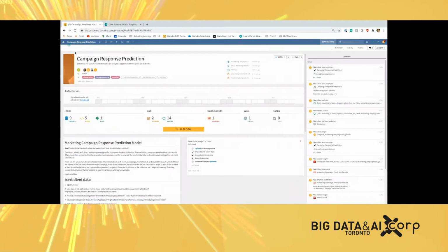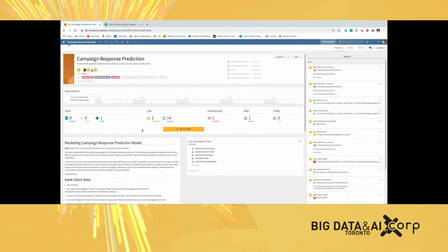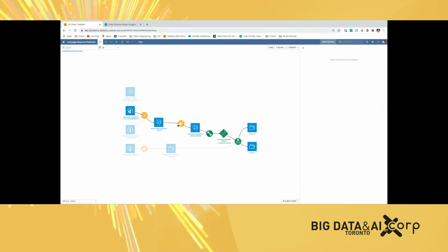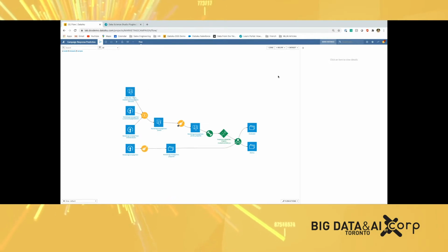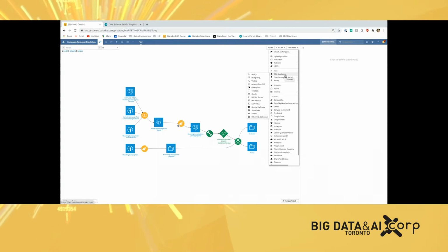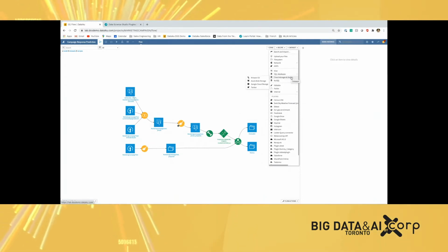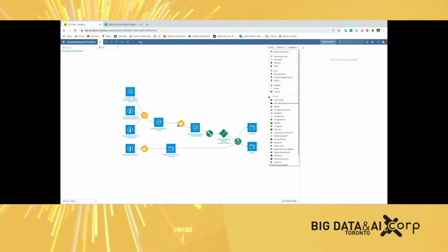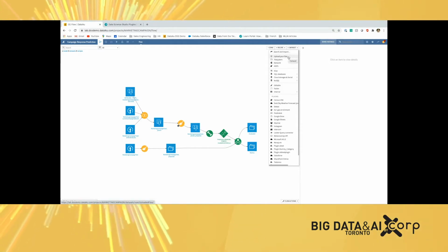From there, lastly, I'll show the flow has various assets, datasets, recipes, models, and more, and we can view them in that visual fashion here. On the left-hand side, you'll notice we've uploaded data from flat files, from PostgreSQL, that's that unfilled elephant. But if I was interested in additional information from a relational database, such as Vertica or Teradata, I could set that up here. I could pull information from one of my cloud providers, NoSQL, open source information like the census data, or if it's stored in a specific link, or again, just from my own local instance.